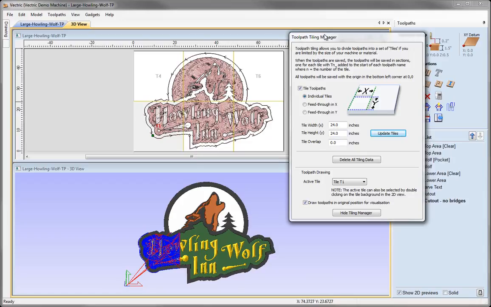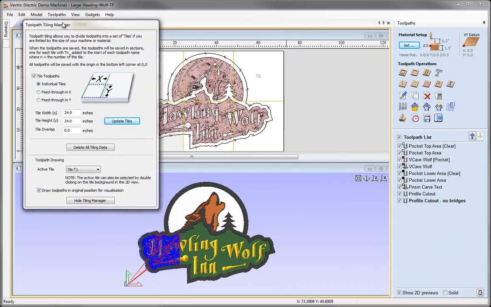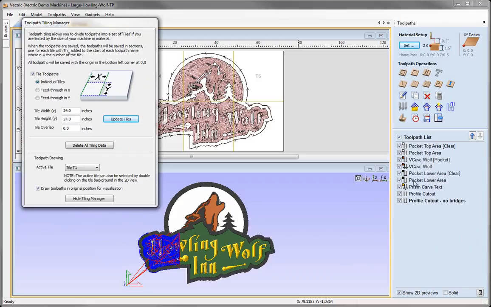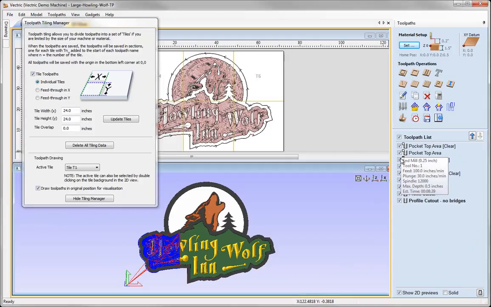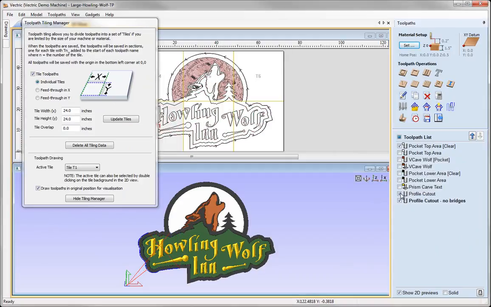From this point on, with the tiling manager on and the tile toolpath option selected, our toolpaths now, although the list hasn't changed, the sections of each of these toolpaths that we will see is going to be determined by which active tile we're looking at. So to make that clear, let's just look at one toolpath for the moment. So I'm just going to uncheck these.